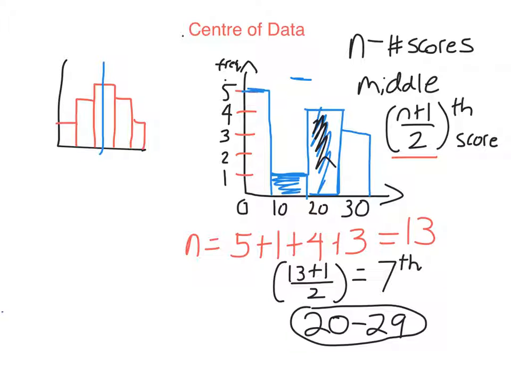If I get rid of these numbers underneath and let's say I replace them so that each bar has its own number. So I put zero, one, two, three, four. Now the middle score has an actual score. It's not a group of scores. So in this case, the middle score would still be the seventh score. And we would say that the middle of the data there is two. But anyway, whether we go this way with grouped data or each bar has its own score, the center of the data is right here. It's this bar here.